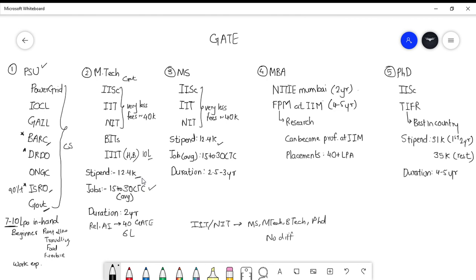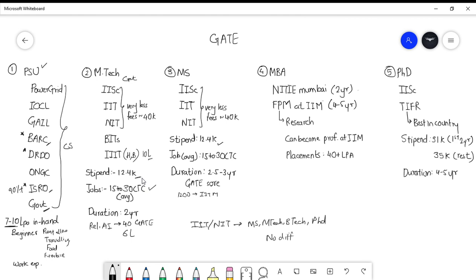And here the GATE score is not required to be very high. Okay, even if you have a rank of around 1200, you can get the MS in IIT Madras. Okay, so that's one thing you should keep in mind. And also most of the candidates underestimate the MS through the IITs or NIT or IISc. They might be thinking of going abroad and doing MS, but believe me, there won't be any difference in terms of knowledge.